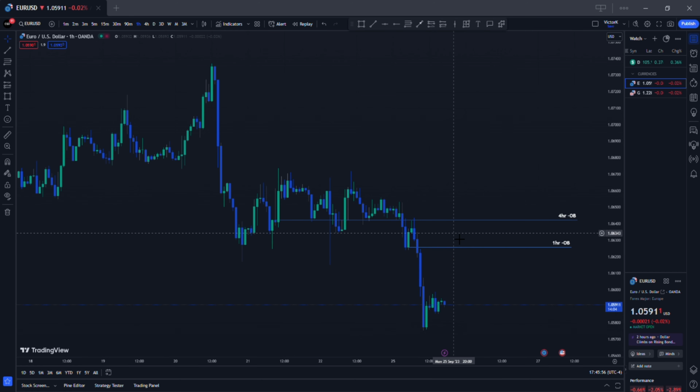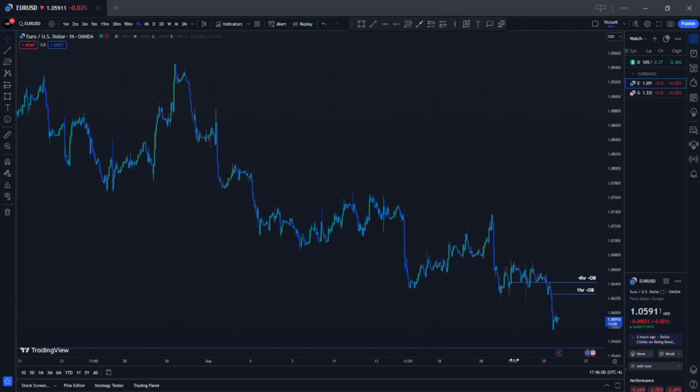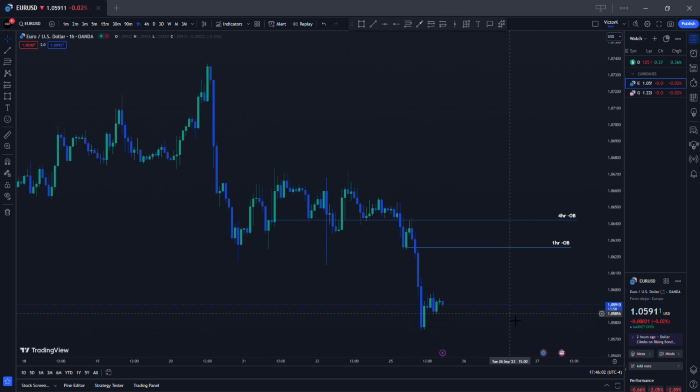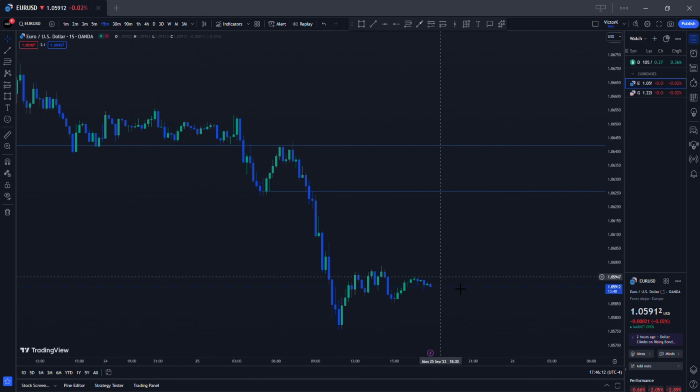So I always like to follow the trend and follow where I know that price is going to go, which is down to my targets that I've already shown you earlier. So we're looking to sell in here. So tomorrow you might be looking for price to run up higher on the 15-minute chart, price to run up higher into this area, take out a buy side liquidity, and then continue going lower. That's what I'm looking for tomorrow.